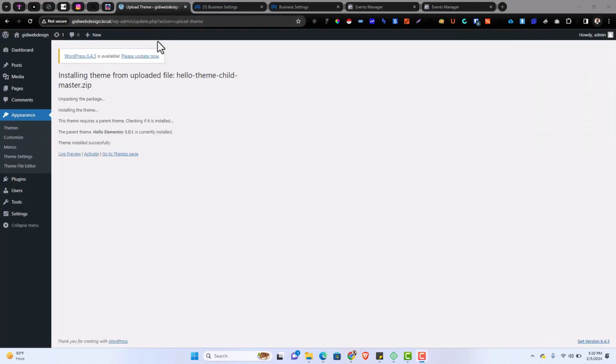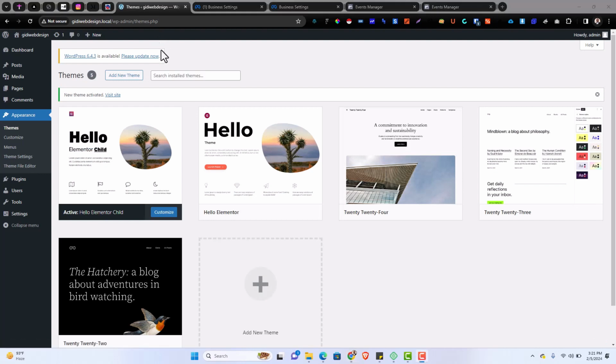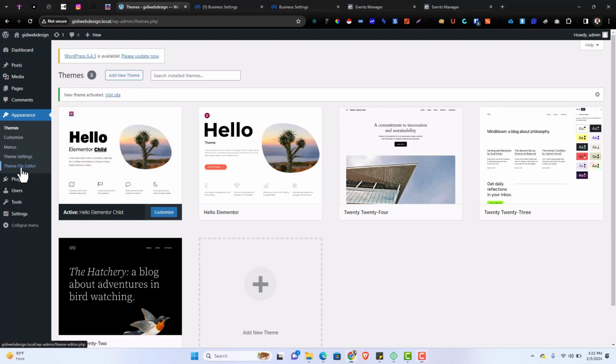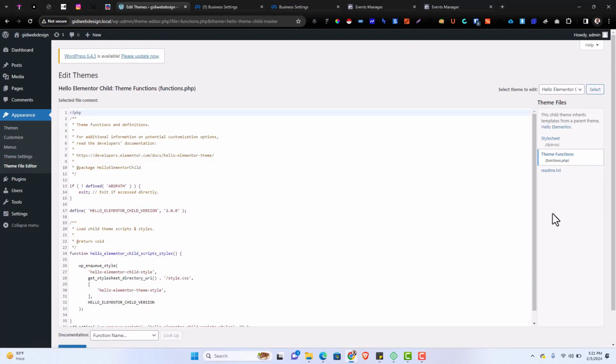However, we are not going to be adding the code directly into our theme, and that's because we don't want an occurrence whereby the code is going to be wiped off after we update our theme. So I recommend that you install a child theme, and then once it's installed, you can now add your Meta Pixel in the child theme via the functions.php file. So to add the Meta Pixel code, come to Theme File Editor and then Theme Functions.